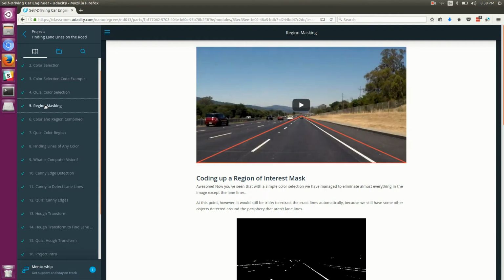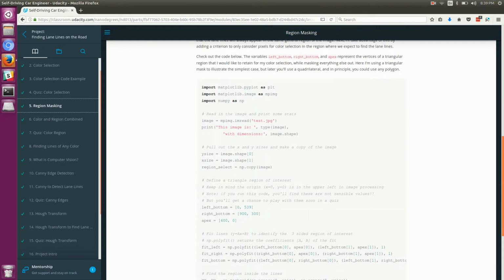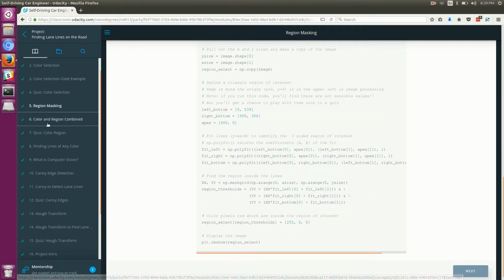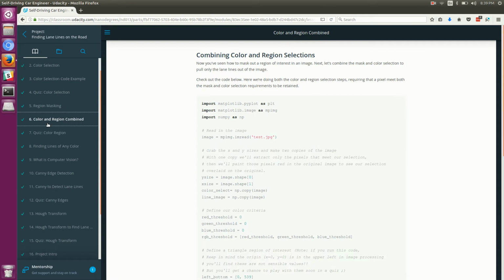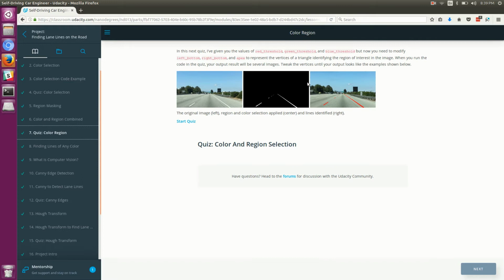And then we show you how to do a region mask, which is essentially to strip out regions of the image that we're probably not interested in. So over on the sides maybe and up top. And that helps us go from this image, which is getting closer to finding the lane lines, all the way to, say, this image here.